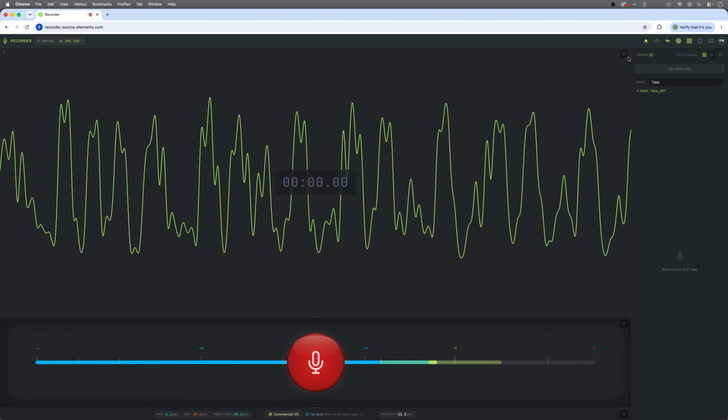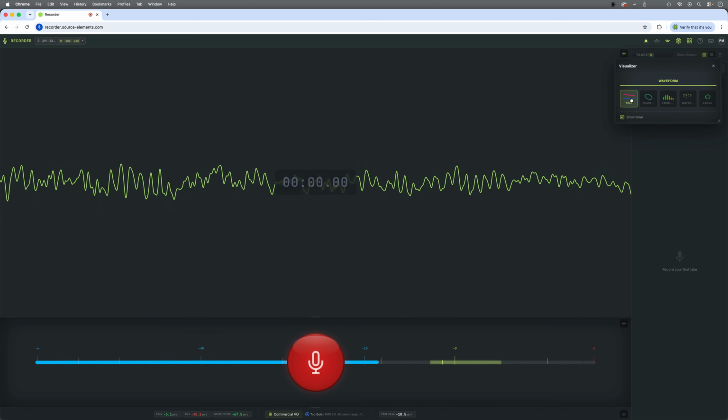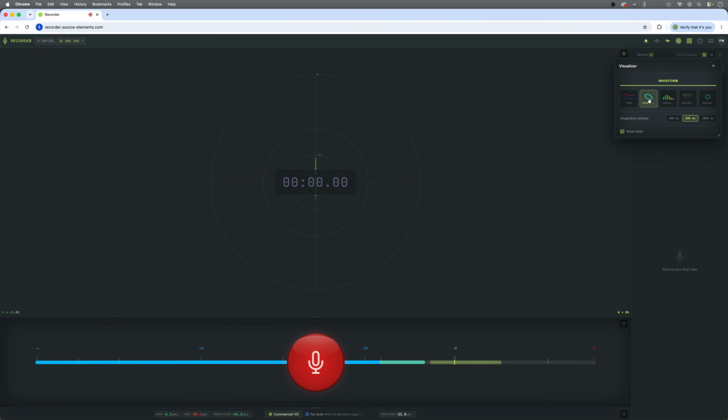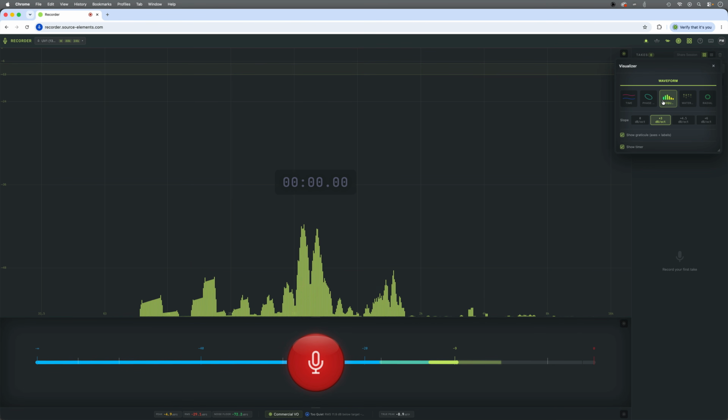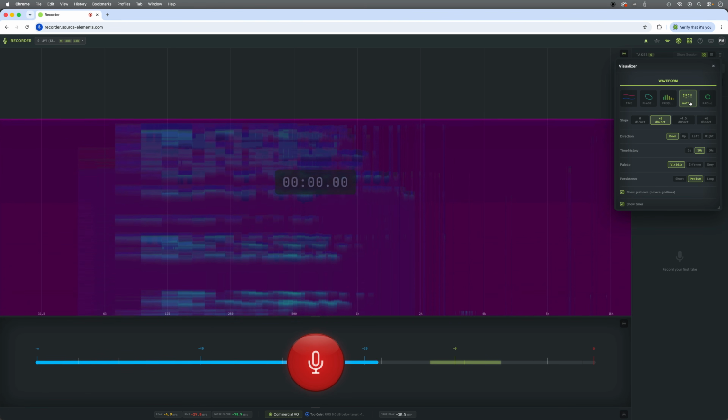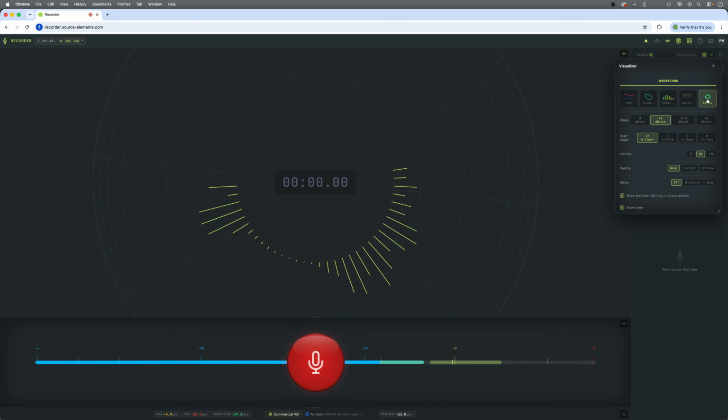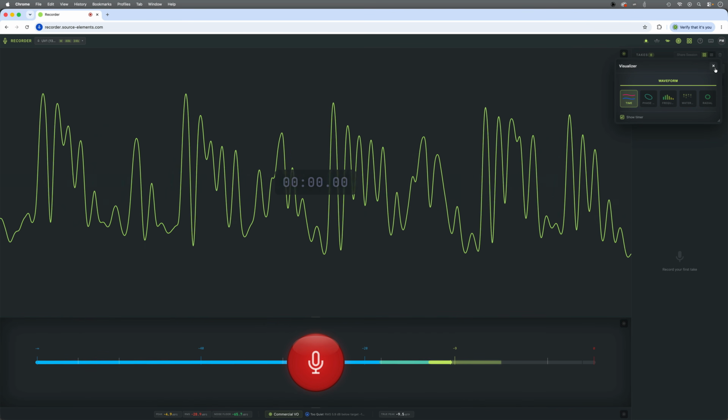You can actually choose from various different views for this. This one is just called Time. We can also choose Phase, which displays it like this. Of course, in mono, this doesn't make much sense, but for stereo, this can be very useful. There's also Frequency, which looks like this. Waterfall, which displays it like this, and Radial, which looks like this. These are potentially useful, but mostly just a nice looking visualization. I'm going to stick to Time with this.